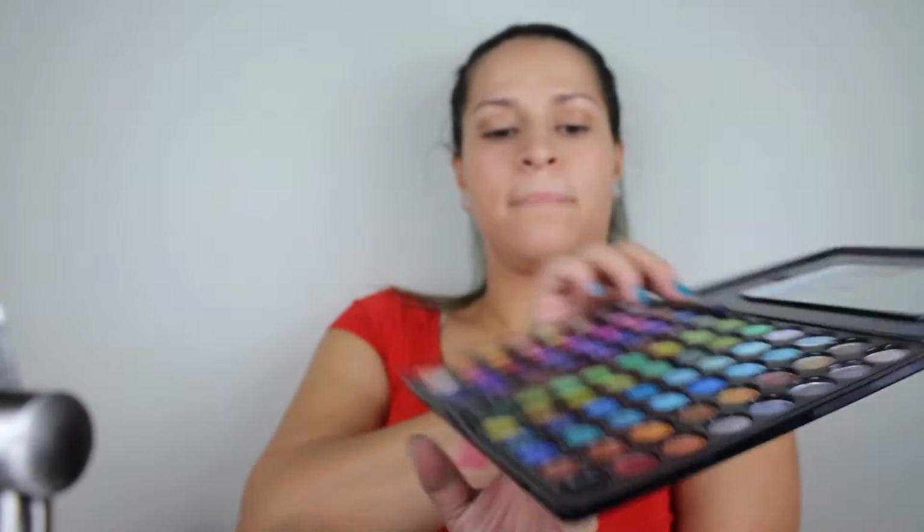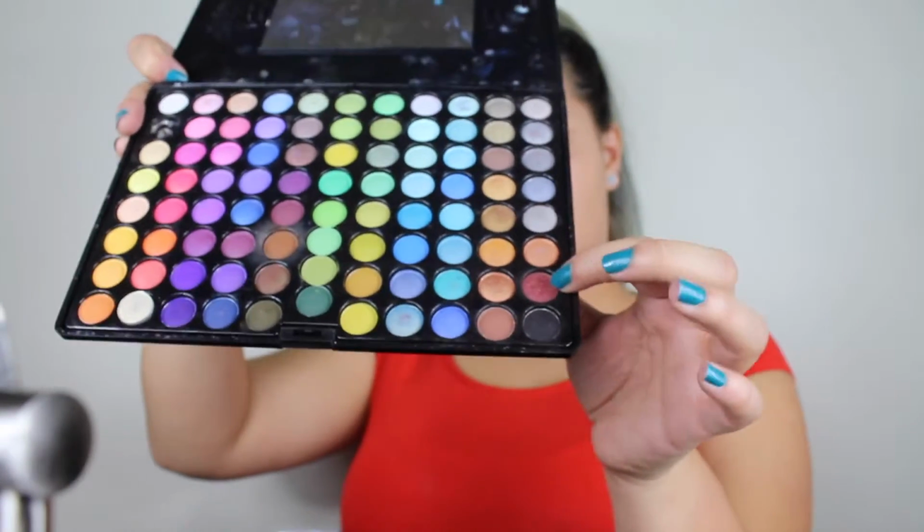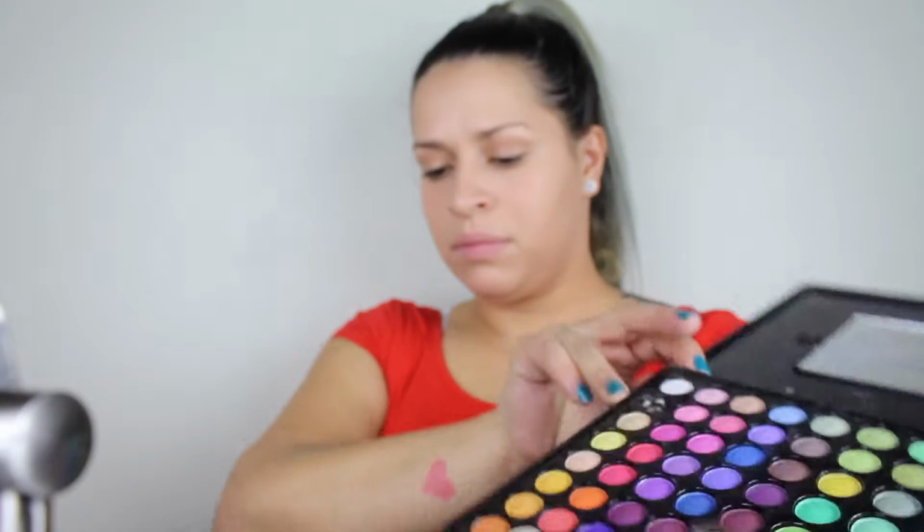After that, I took my 88 color palette from BH Cosmetics. It's falling apart a little bit. It's so old, about 5 years old. I'm going to use the Burgundy color that's in the last row, the second to last color. I'm going to put that right on top of the transitional color in my crease and blend them both together.